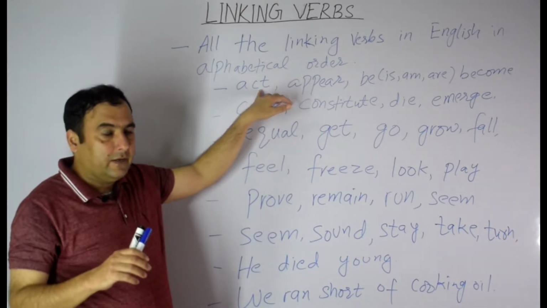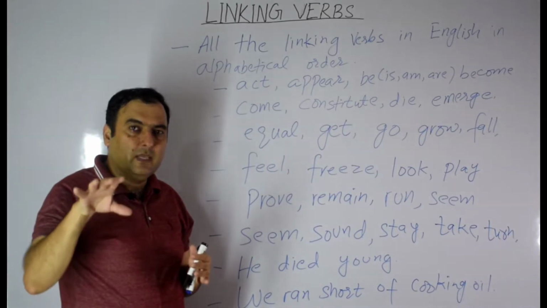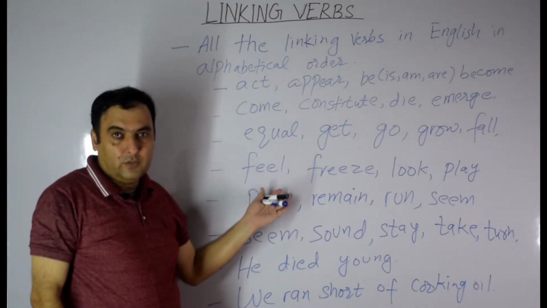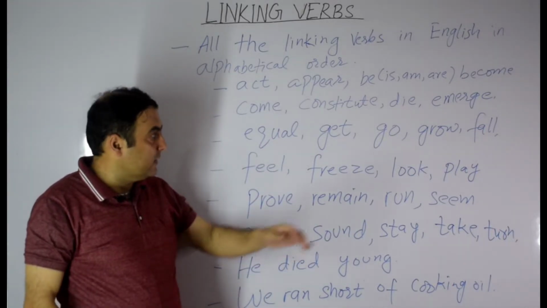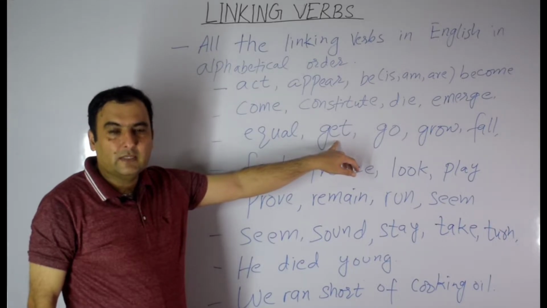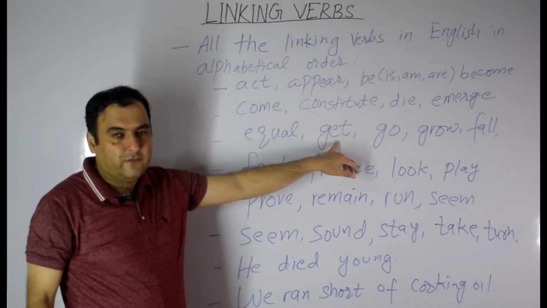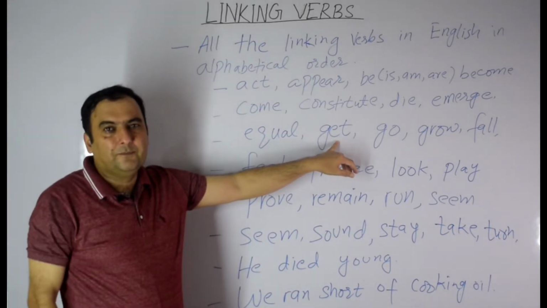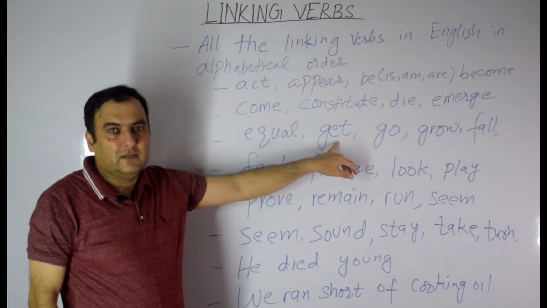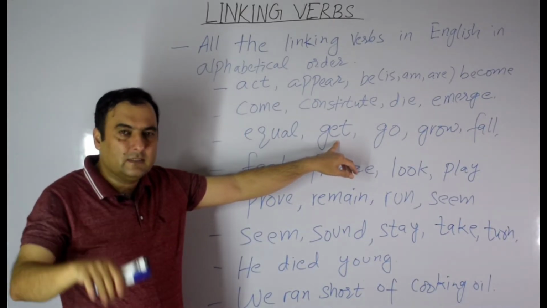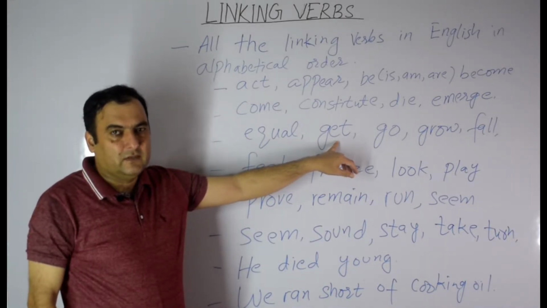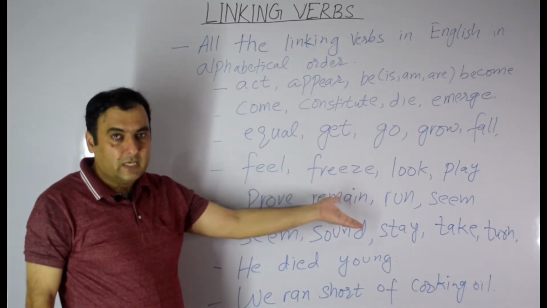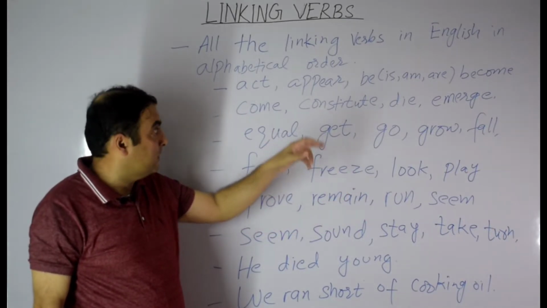And remember, all these verbs at the same time could be a transitive verb, an intransitive verb, and a linking verb as well. For example, get here. We know get is a transitive verb. If I say, for example, I got a strange message from him this morning, get is a transitive verb here, but get is also a linking verb. The same may be the case with any of these linking verbs.